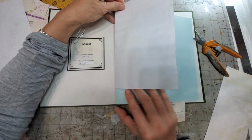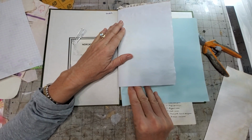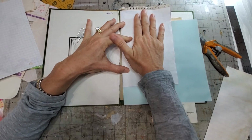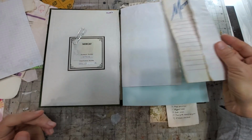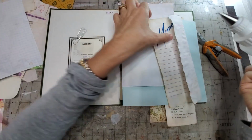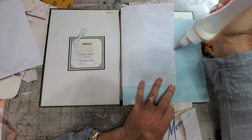Like I said, these are a little bit more work when you're working with a journal cover that is bigger than a standard page when folded. But there are ways. We have ways. Okay, so let's extend this. Let me go find another piece of paper. Okay, so we just have this here. Maybe I just want to glue that on there. Okay, so I'm going to glue it, but then I'm going to show you a different way you can play with the connection.